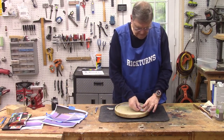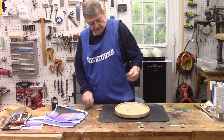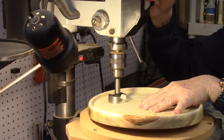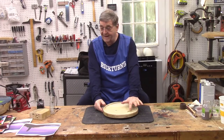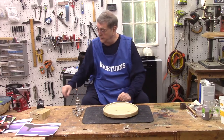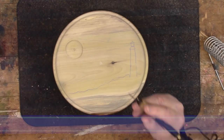So now, before I even start wood burning, I'm going to go ahead and drill the hole for this right here. It's not a hole all the way through, just slightly. Okay, with that hole drilled, I'm ready to burn in the outline. Fairly simple outline here of the lighthouse and the shoreline, which I will do with a wood burning tool.